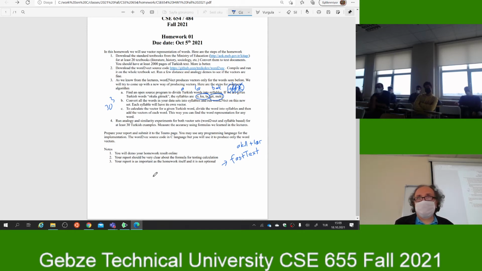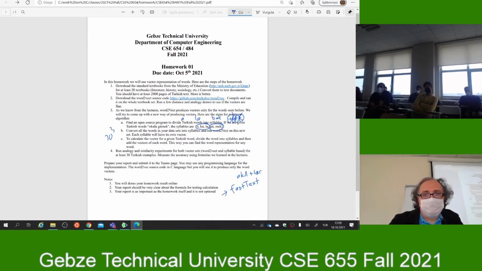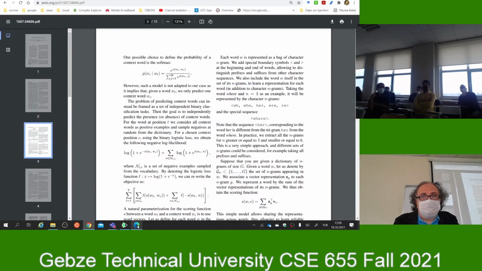Okay, good. So, that was the first homework. The second homework will be similar to this one, but it will use a data set like this one, and it will be about counting letters and syllables again under a different context. Okay, let me go back to the lecture slides.